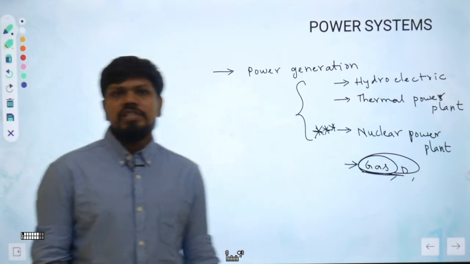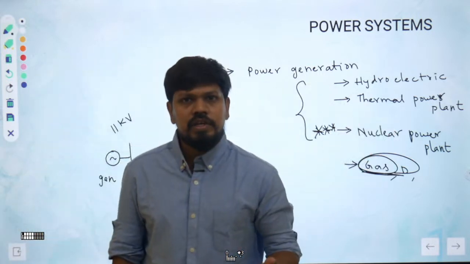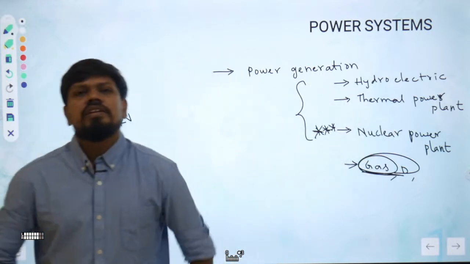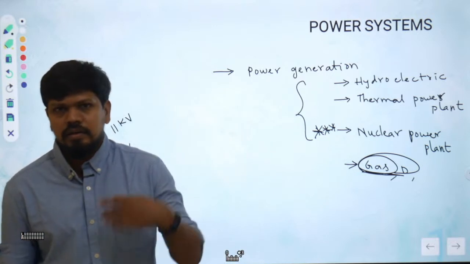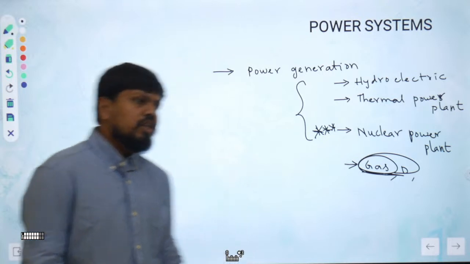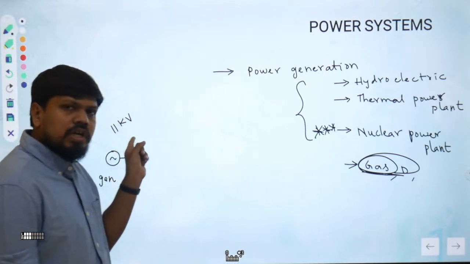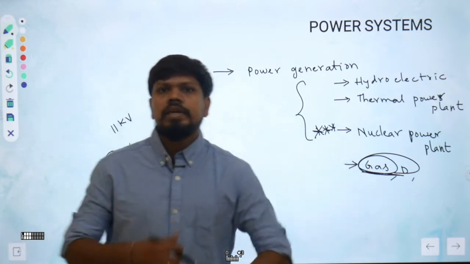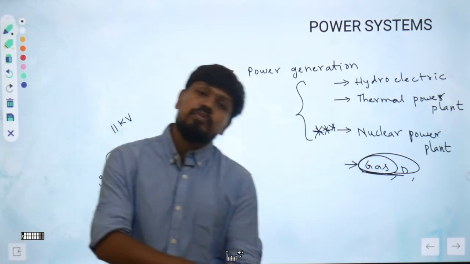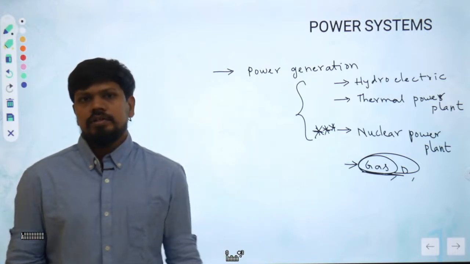Whenever 11 kV is generated, then directly, do we have any 11 kV loads for us? We don't have any 11 kV loads. Understanding, right? So what we need to do? We need to change this voltage to our load voltages. That means we have to step up the voltages or step down the voltages according to the requirement.